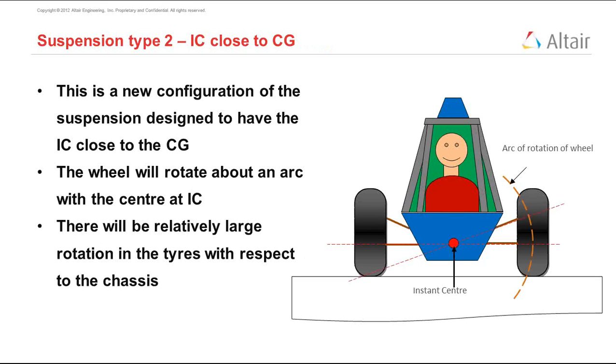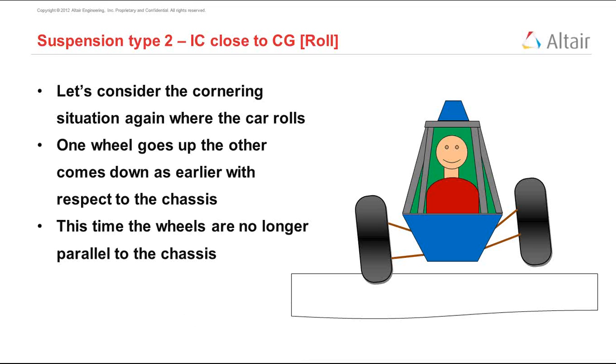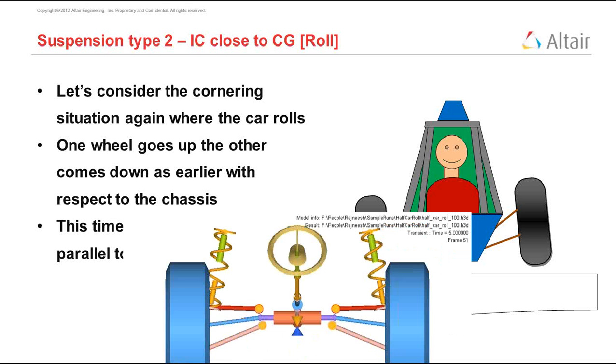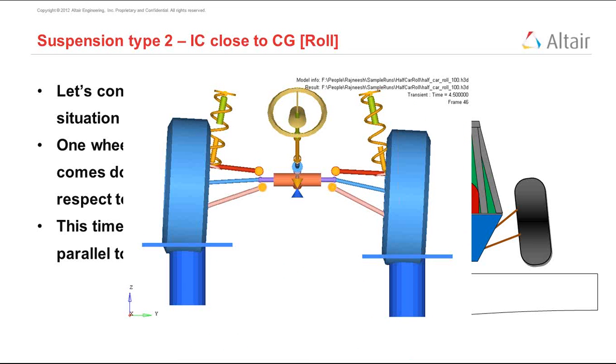Like I explained before, one of the tires goes up, one of the tires goes down, and again this time the wheels are no longer parallel to the chassis like we had in the previous case. Now the wheels are moving on that arc that we saw in the previous slide, and they are actually turning with respect to the chassis. You can see that in this sample animation here, the wheel is turning as the wheel moves up and down.